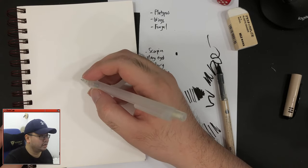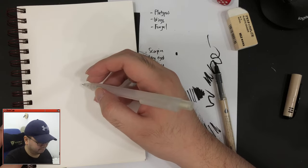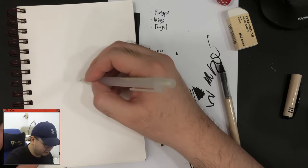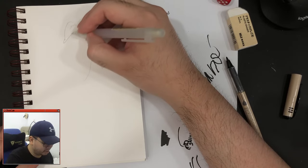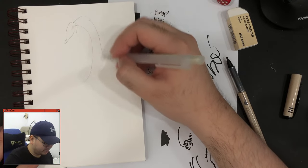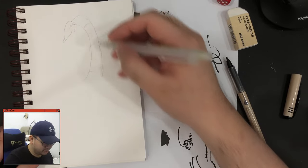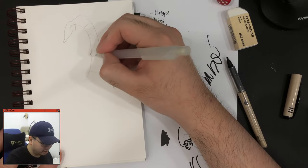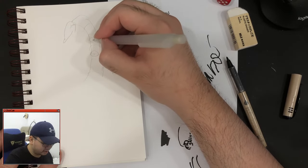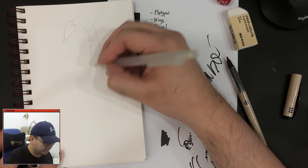I kinda want it standing up, so it's like. Okay, this is what I wanna do. I want the stinger to be here, right? And kinda going like that, you know what I mean? Something like that, right? And shadowy, right? With many eyes. So I'm thinking the eyes are like here, like that, and like that. Like each segment has an eye.